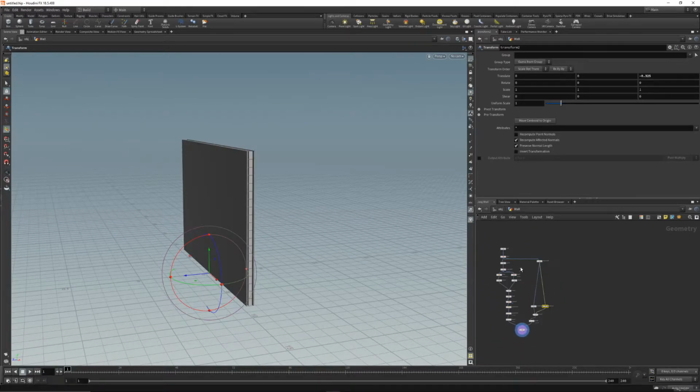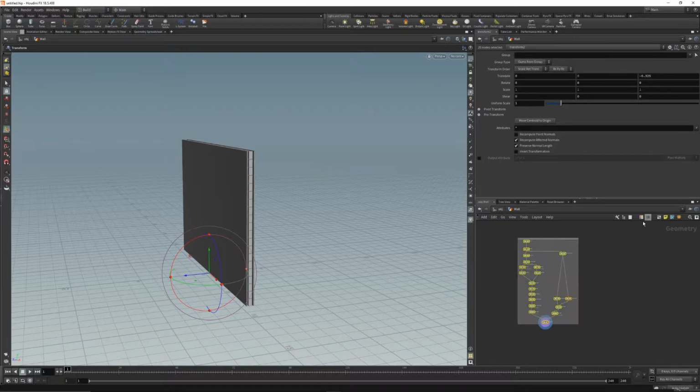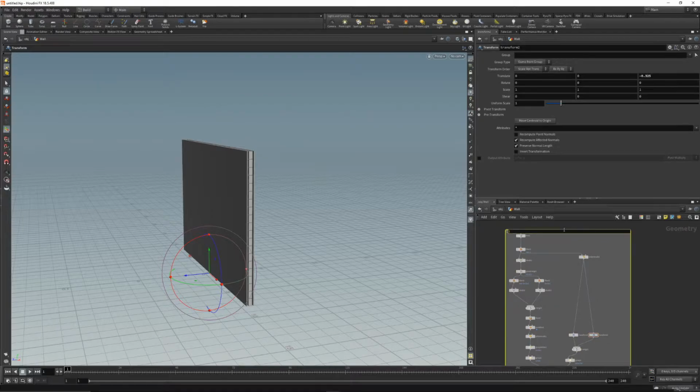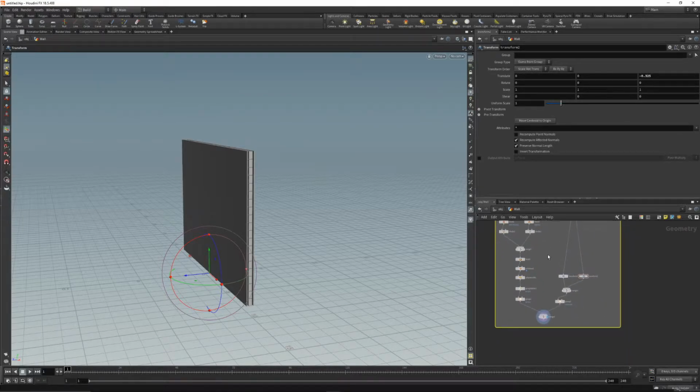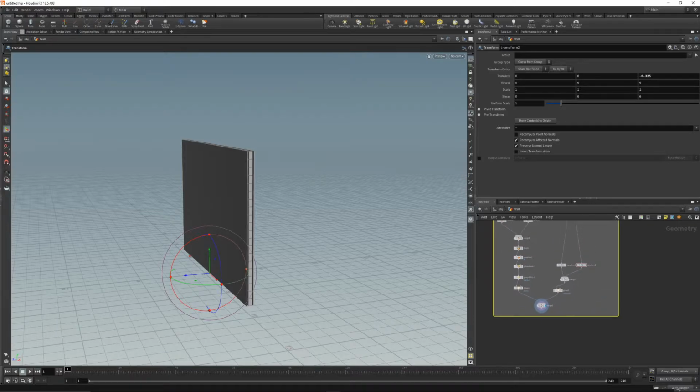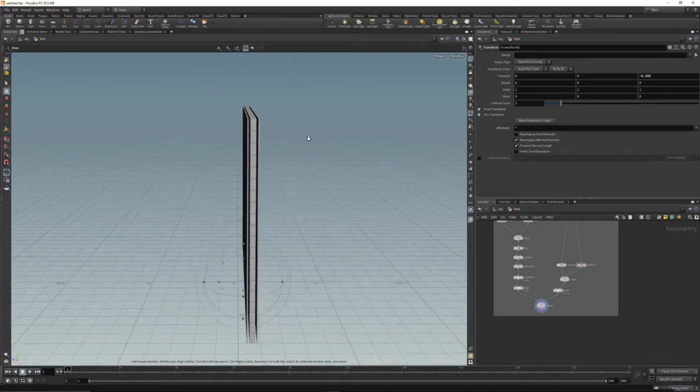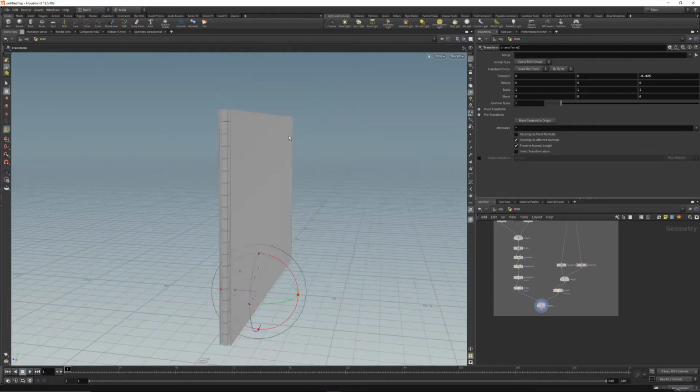So I'm gonna create a network box around it. So select everything, create a network box right here, and drag it around a bit and name it wall geo. So yeah, and in the next part, we're gonna talk about how to fracture it and how to cache the constraints and everything. So let's continue with creating a fracture for our newly made wall we got here.